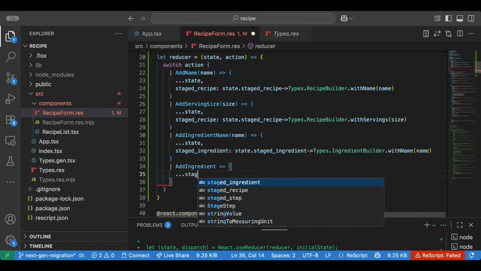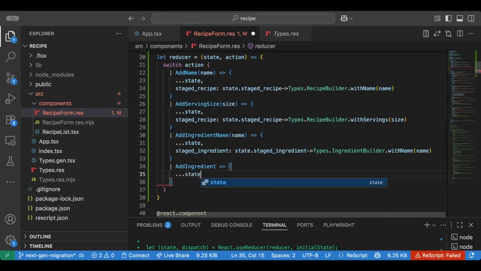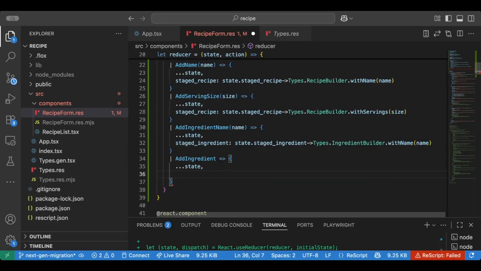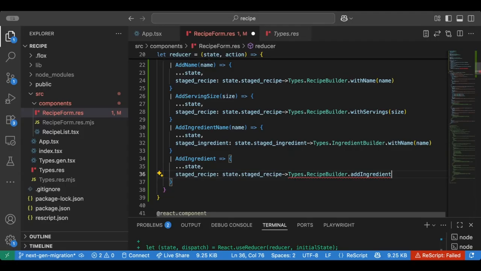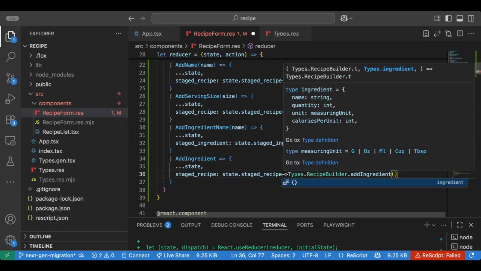We have a state, we have staged recipe, and we're going to add state.staged recipe dot add ingredient. So for example, we would add ingredient, and we would have to invoke the builder.